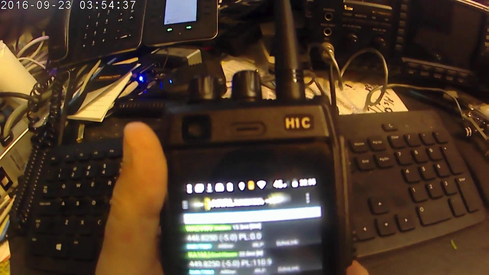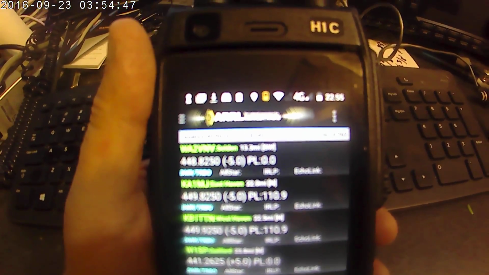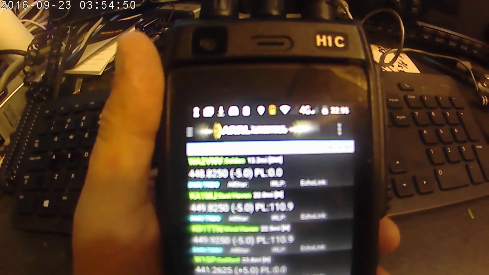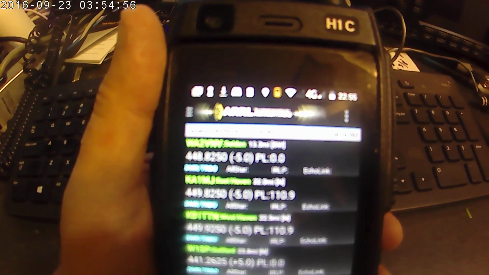And today we're going to show you again another demo of the new RFinder Android radio, fully controlled by the RFinder Android app. So yes, this is an Android HT for FM and DMR, and it's also a cell phone. You can see that we have 4G LTE connectivity on it right now. Right now, I've got a T-Mobile SIM card in it.